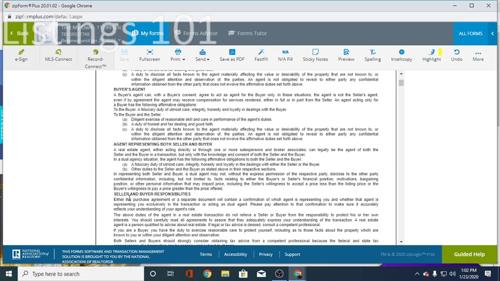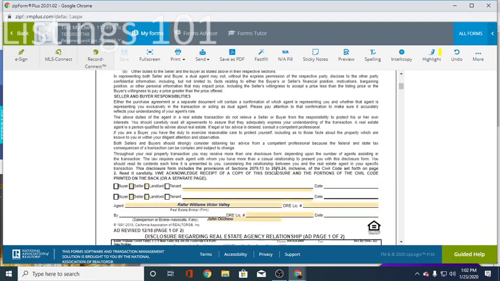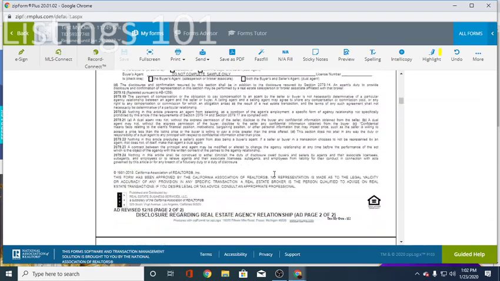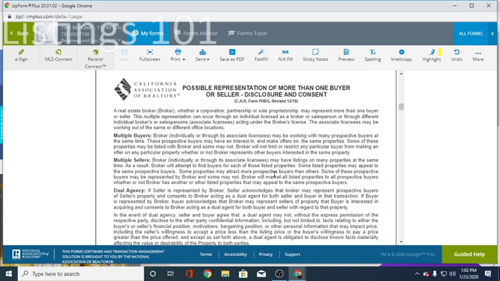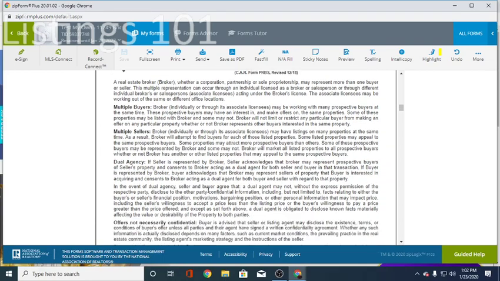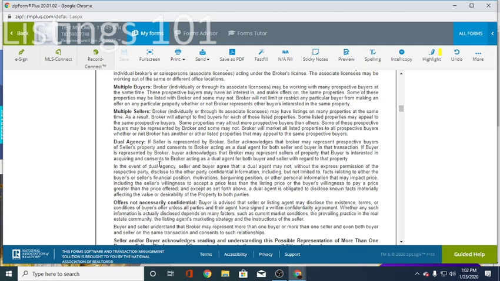Okay? We are going to do a transaction 101 where we're going to go over documents, so just so you guys know. Can I interrupt you again? You can. What's your question? I find it best, on that part right there, to explain it to the client. Where it says dual agency? Yeah, the dual agency is that I tell them, in other words, if the buyer is willing to go up to this price, I don't tell you. And if you're willing to go down to this price, I won't tell them. Yeah, you also have to be careful. What I put on that paper is going to be from them, not me. I want you to know that.